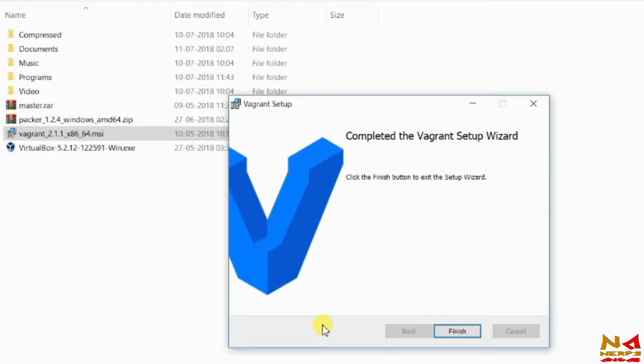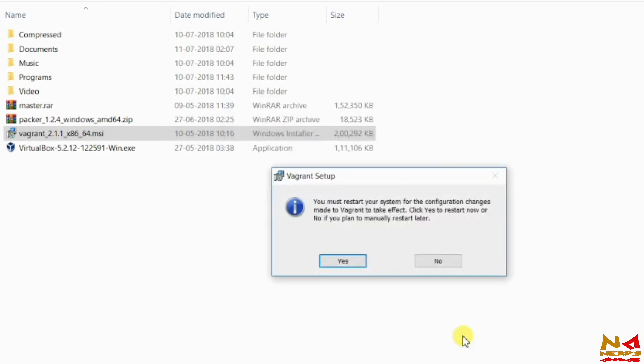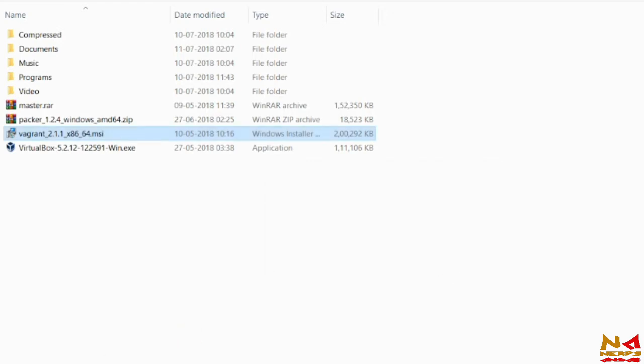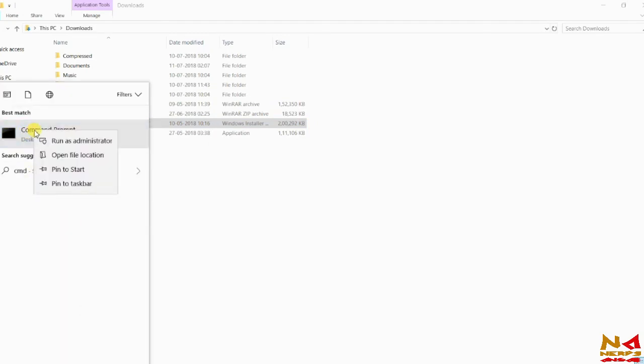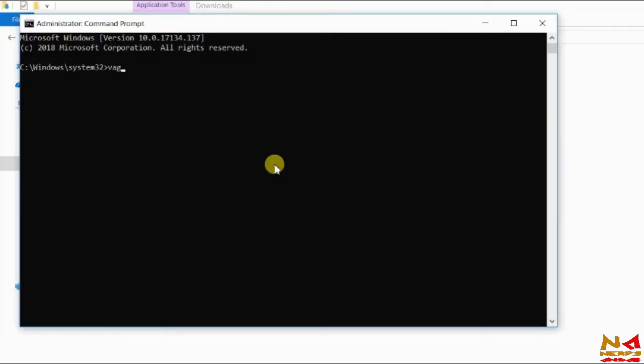Okay, so now our Vagrant setup installation has finished. Click on finish and now it is asking for a restart. Just click on no, because first we will install the Vagrant reload plugin, and after that we will restart our system. In the search box type CMD and run as administrator, and here type vagrant plugin install vagrant-reload, and press enter.